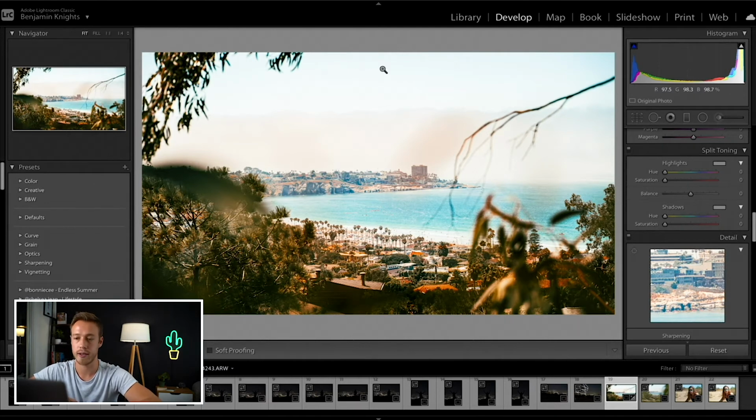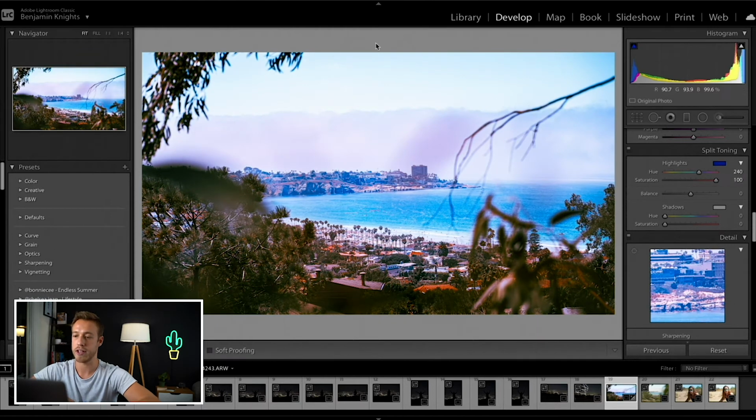So let's look at the highlights. So again, the highlights are going to be the brightest part of the image. And we've got here a slider which is showing us the hues. So let's say we wanted to add some blue into our sky. We would move our slider over to the blue range, which we can see illustrated by color right here. So we can just click over the blue and then we can add saturation. So if we increase the saturation, you see how that's just digitally adding in fake blue up there.